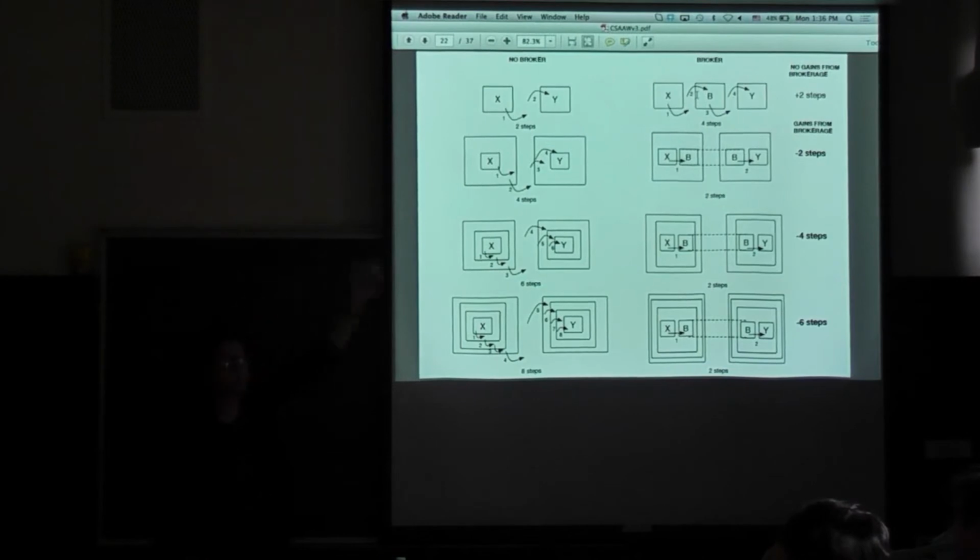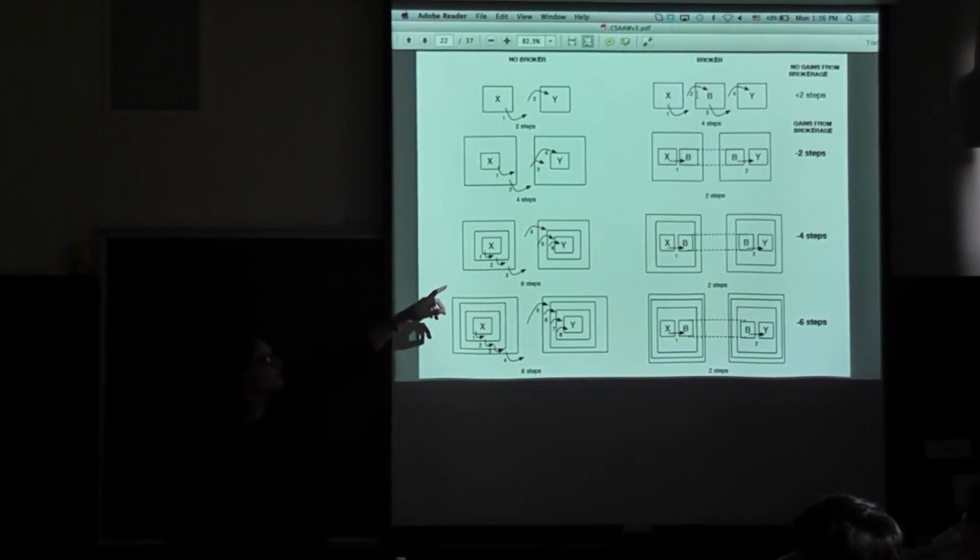Now take the case where there's a broker between the two hierarchies. If it's just one level, adding a broker actually decreases the efficiency, because now you have to diffuse out of the first urn into the broker, and out of the broker into the Y urn. But as you increase the number of levels, you can see that it becomes more efficient. Now you can go directly from the X urn into the broker into Y, skipping all these steps. So you can see that there are gains to brokerage as the number of levels increases.